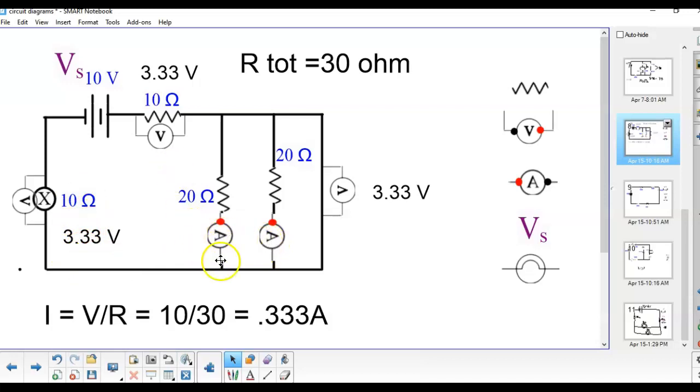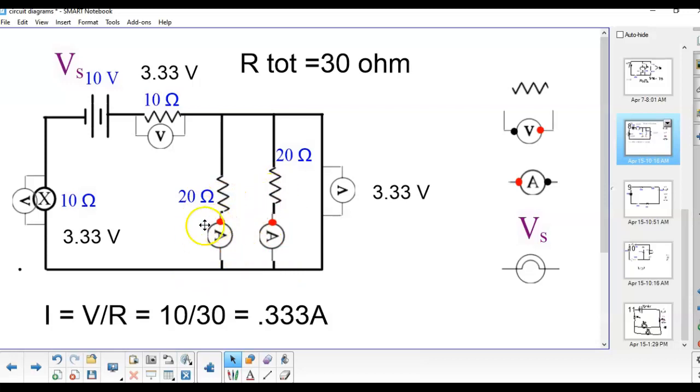Now, what's going to happen here at these ammeters? Well, remember, ammeters measure current. Now, these two are the equivalent resistance to each other. And so we're going to have the electrons, as their chunk comes here, they've got now a choice at this junction. They can go this way, and they can go this way.